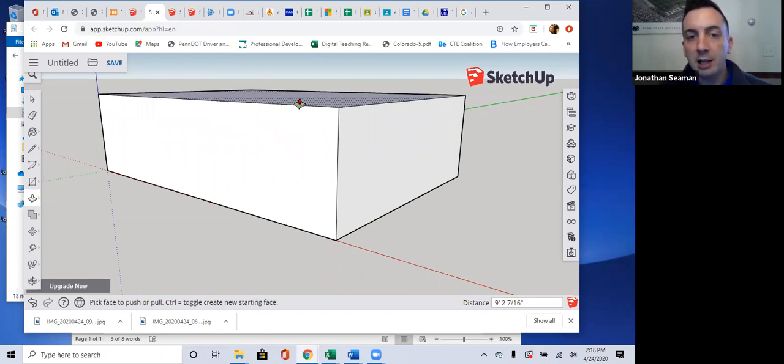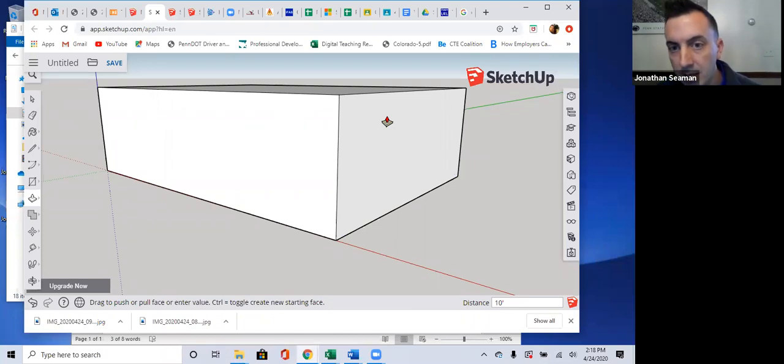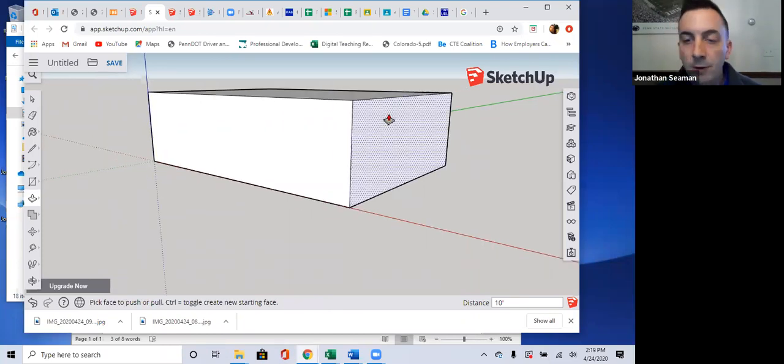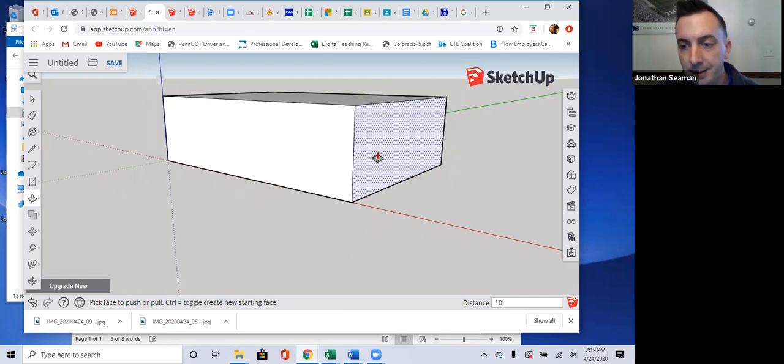So I'm just going to randomly click to release, right? I just clicked the mouse button to release, dragging it. And now, as you might expect, down in the distance box, SketchUp wants me to tell it how high I want to extrude or pull that rectangle. So in the box, as per the instructions, I'm going to enter 10 feet, enter, and it's going to automatically resize it. So now I have a 35 by 25 by 10 foot block, okay? And again, we're going to build a basic structure here.